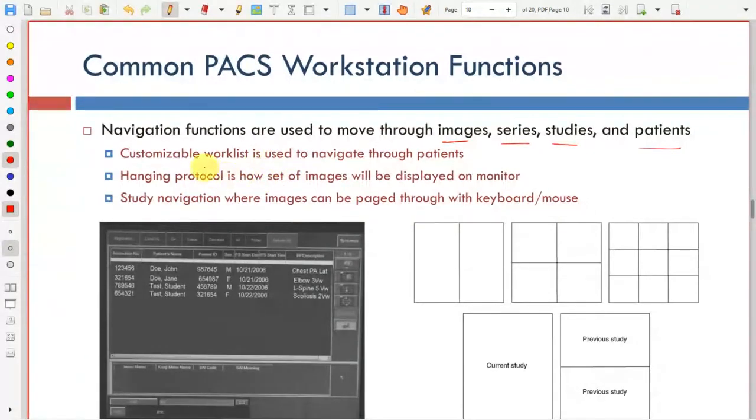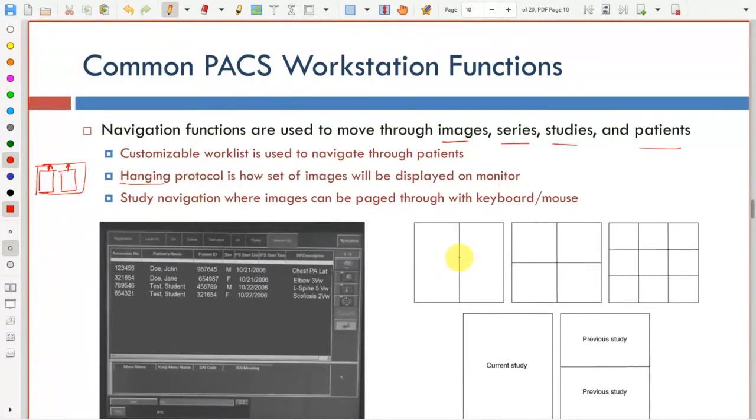You can also customize the way each one of the series would open. For example, he can customize what's called the hanging protocol. Hanging protocol is taken from the time where we had the light lamp, when we put the radiograph there, they would hang it there. Basically, you would just insert it, and he looks at the images side by side. So the way you look at the images together is called the hanging protocol.